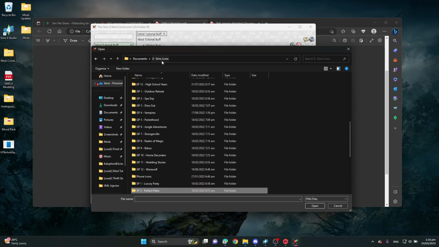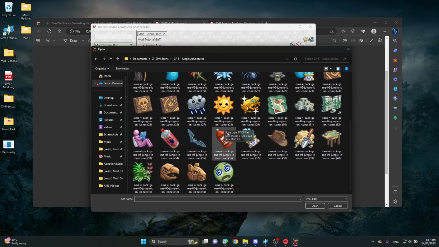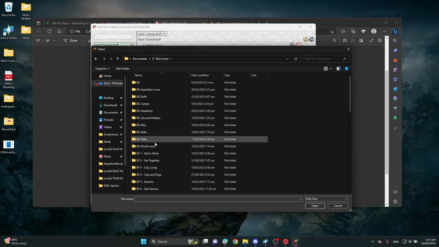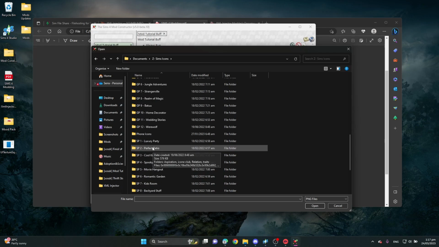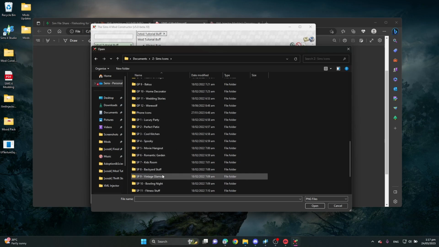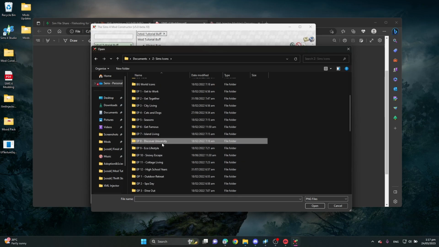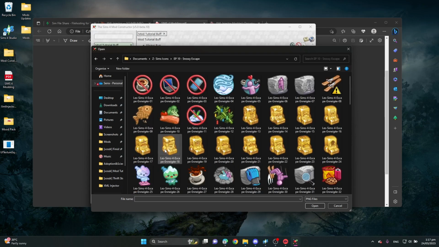I do recommend importing images if you're using a buff that is not from base game. So it basically means, like, if I choose a buff from, let's see, let's do Snowy Escape.